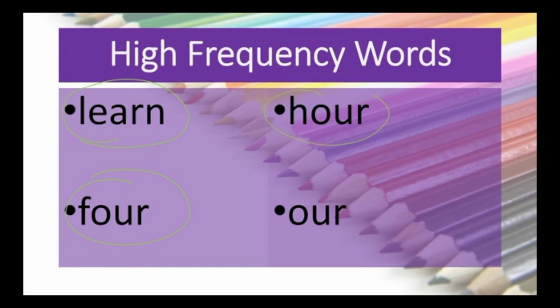In the next sentence, I'm going to talk about the word hour. This hour is talking about the hours on a clock. It's talking about an hour to do something. And this one has an H at the beginning. So we're going to spell this one out using our finger. The word is hour, H-O-U-R. H-O-U-R. Come up with a sentence talking about the hours on a clock.